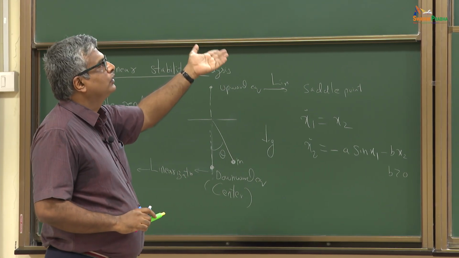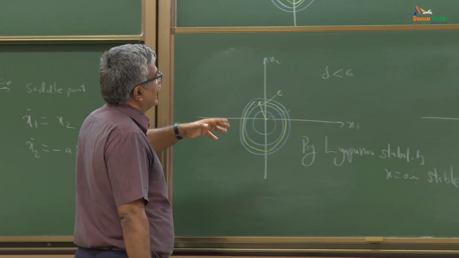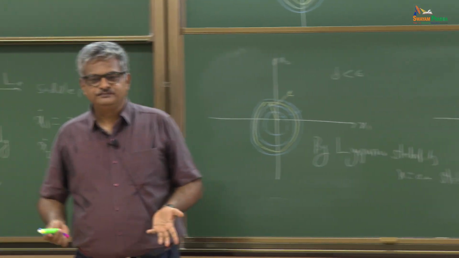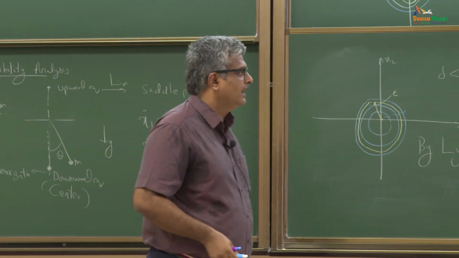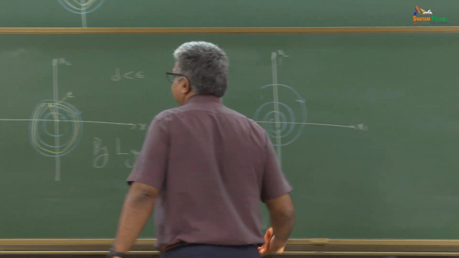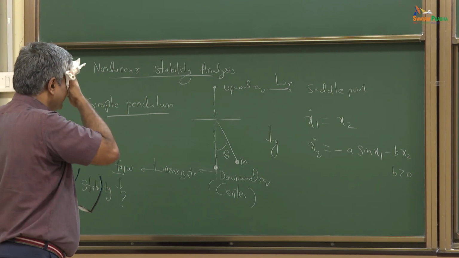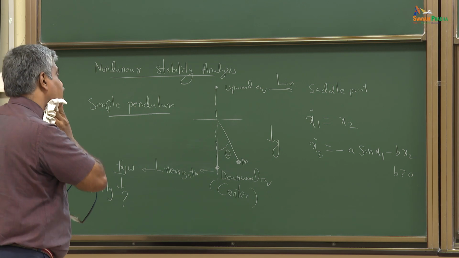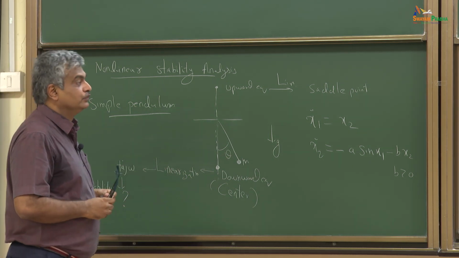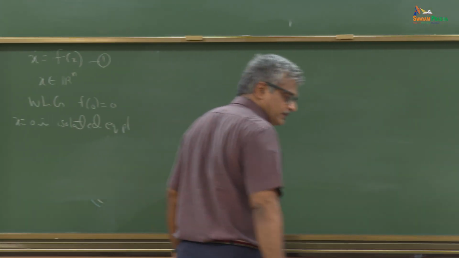And he came up with a notion called the Lyapunov function. We'll see how to actually check all this by constructing a Lyapunov function, which is at the heart of stability theory. We did use the phase portrait here, but eventually we will show the stability of the downward equilibrium point by constructing a Lyapunov function. So these are called the Lyapunov stability theorems.